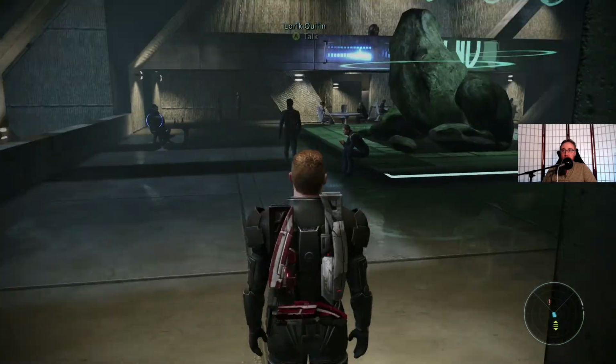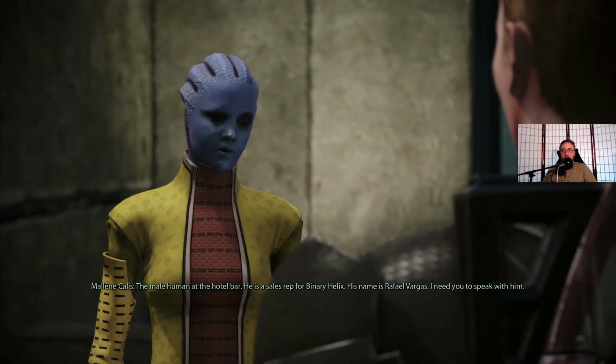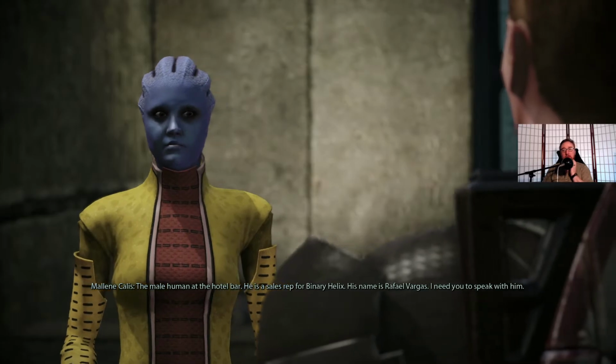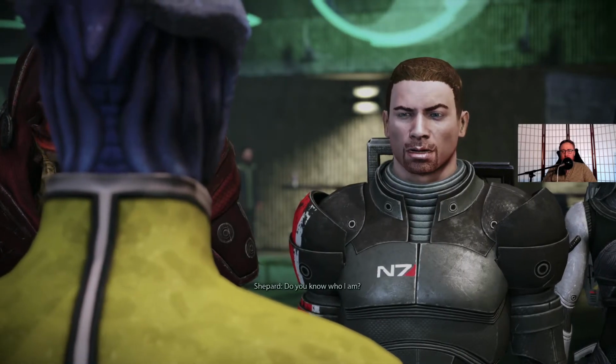I need a moment of your time. No. Alright. Meline Callis. The male human at the hotel bar? He's a sales rep for Binary Helix. His name is Rafael Vargas. I need you to speak with him. She also looks a lot better. Wow. Do you know who I am?